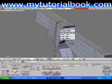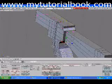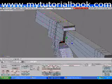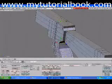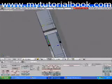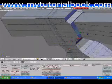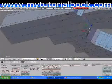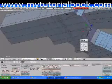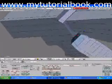And then do it again. Just gotta find it. There we go. Alright. Next, start from the bottom. Select here. Shift select here. W, merge, at last.